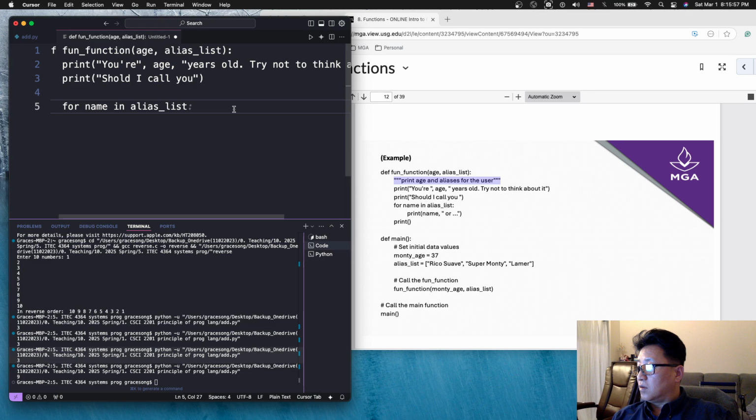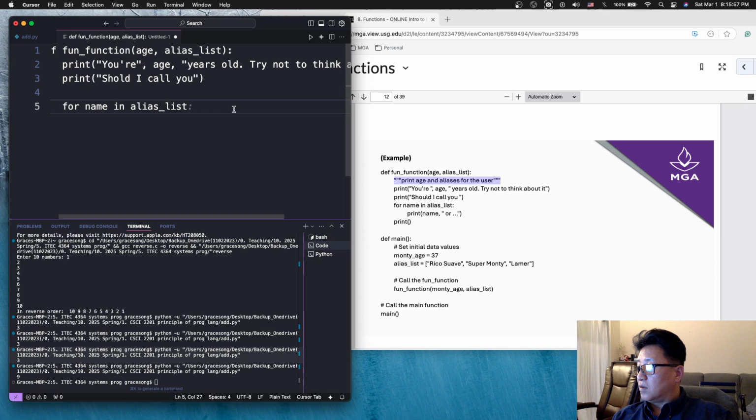Indentation. Whenever I use a function, the next line I add indentation. But if I use a for loop, in this special case I add one more indentation because this print function is included in the for loop. Okay, understand what I'm saying?